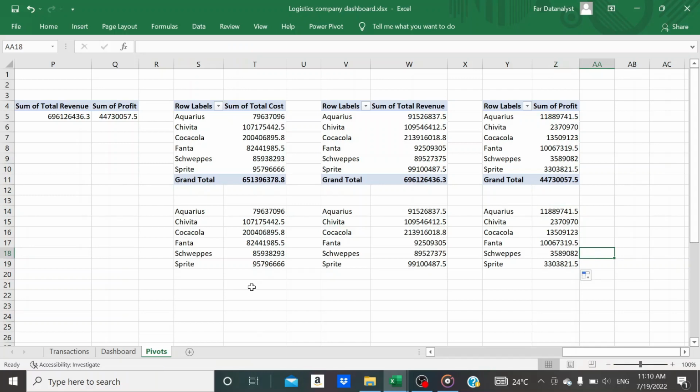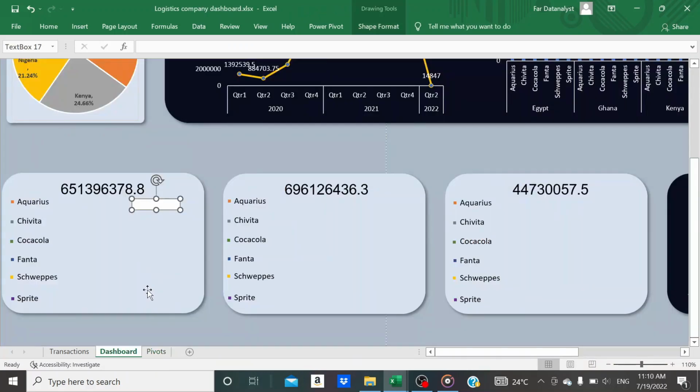Good. So after doing this, I just come back to my dashboard quickly. All right then. So I'll be creating a text box. So for this text box, I'll just come to equal to. But first things first, let me just duplicate this one. So I'll duplicate this like 6 times.